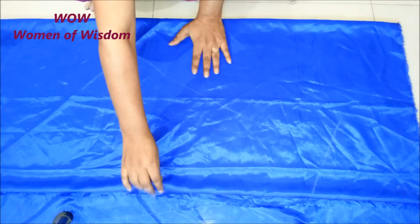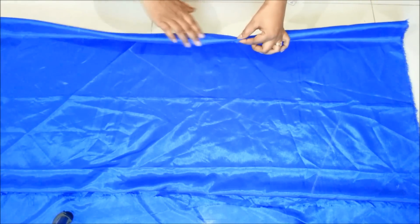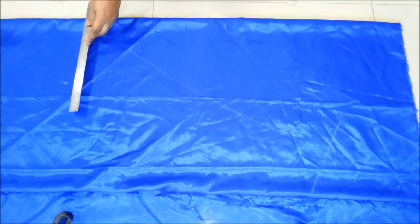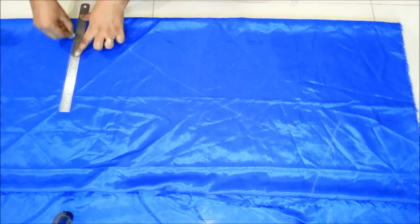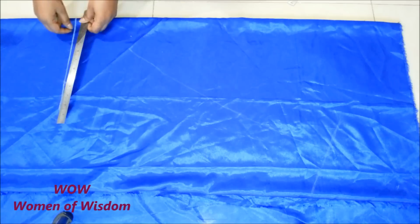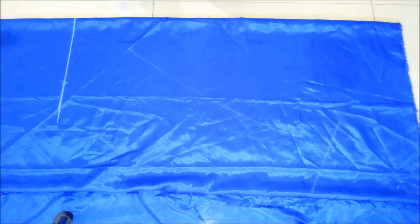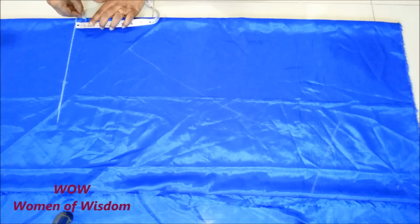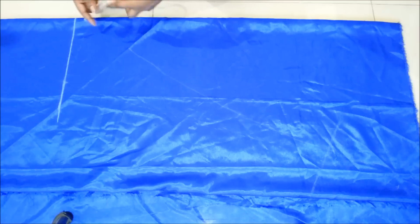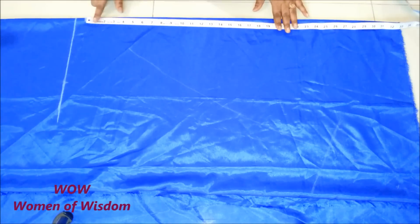Now I'll show you how to cut the lining pattern for the skirt. Fold the fabric into 4, 2 open and 2 closed sides here and 4 folded sides here. I am making an A-line skirt pattern for this. First of all, make a straight line on the fabric. Then mark a point 1 inch down from that line as shown. Then from this point mark the length of the skirt, that is in my case 32 inches.